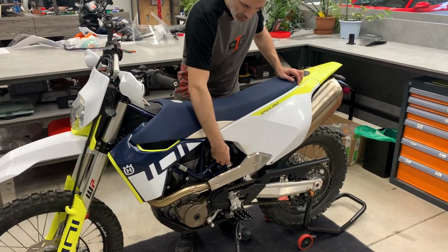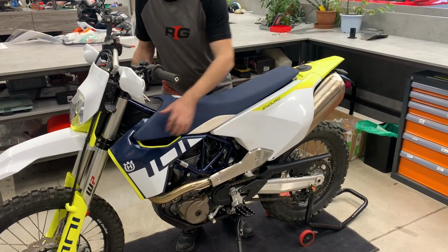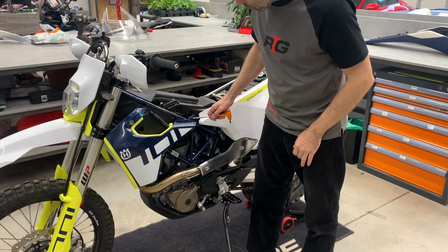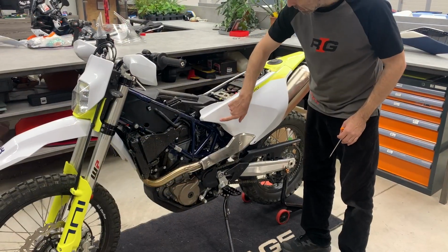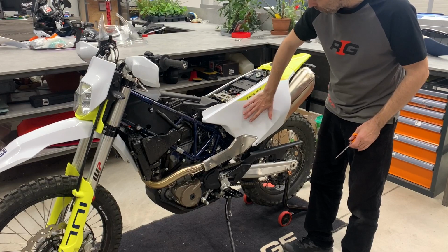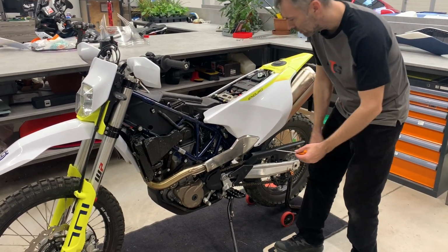The start is easy, you release the seat. Now we will remove the side panels. So there is one bolt, second bolt, and one, two bolts are from the front. To access the bolt holding the airbox, we need to remove also the side panels in the back. Yeah, each one is a little bit different. We will show you the details.